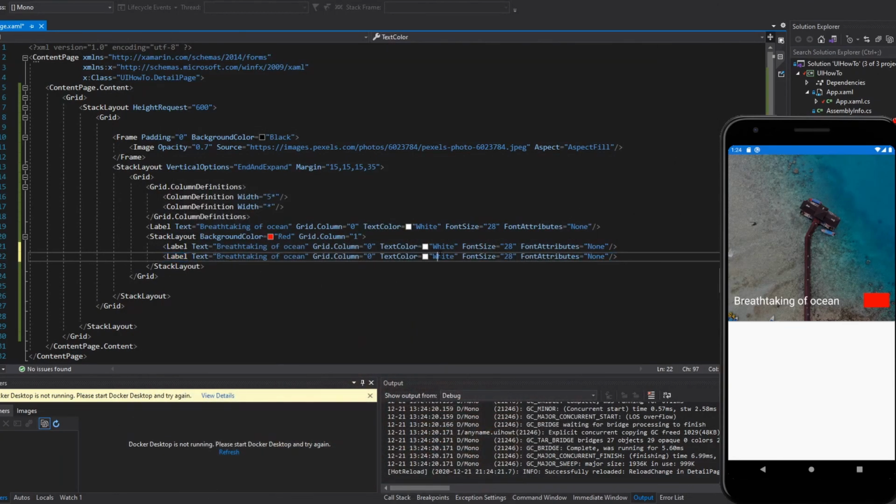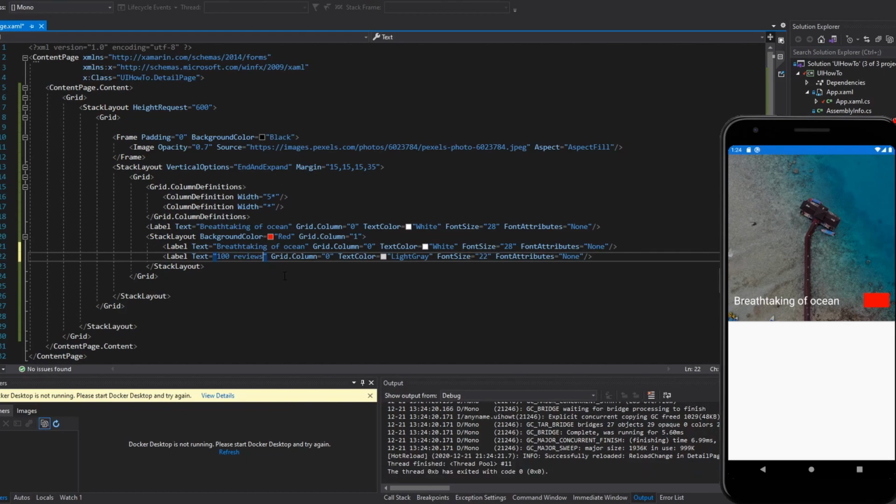Alright, like 322. I'm going to put 100 previews, preview. Then this shrinking to 4.0.